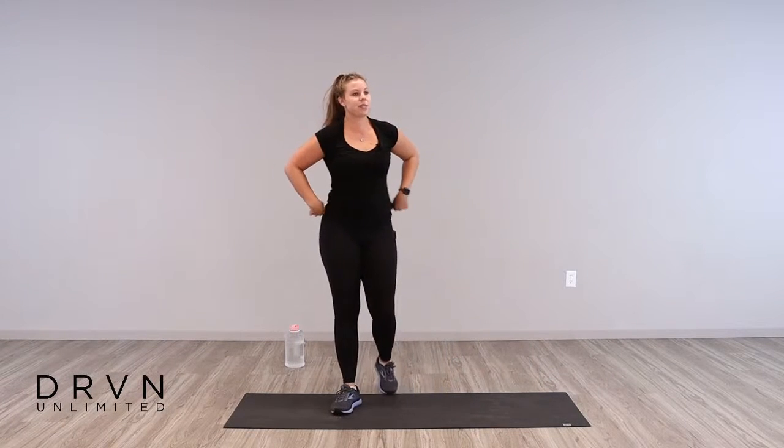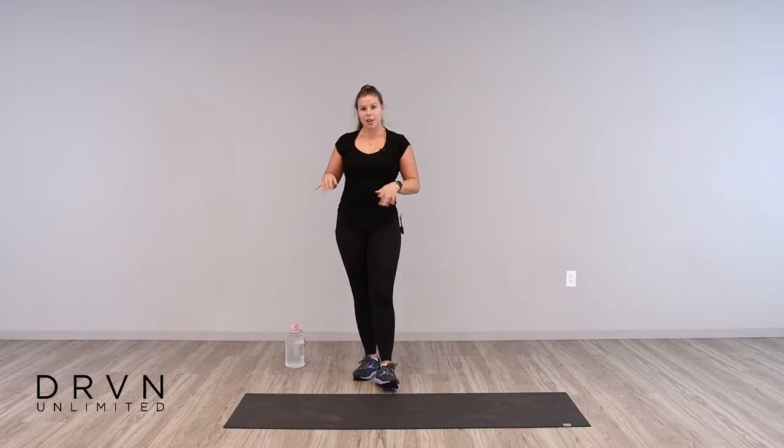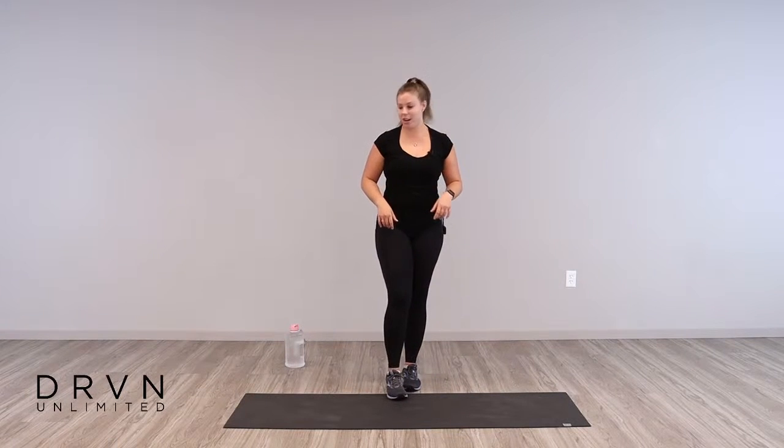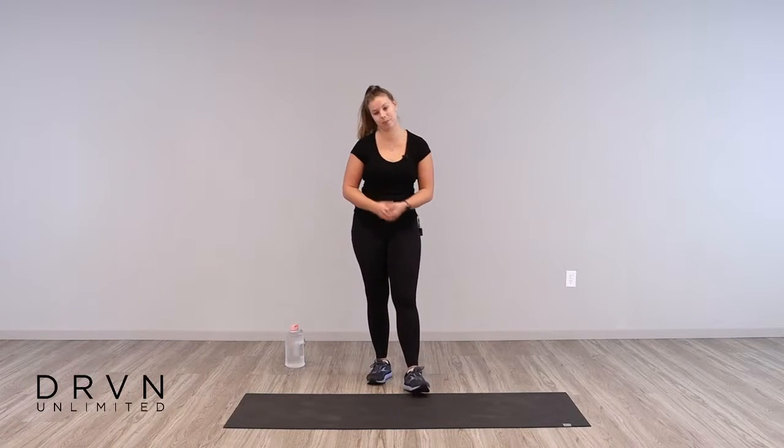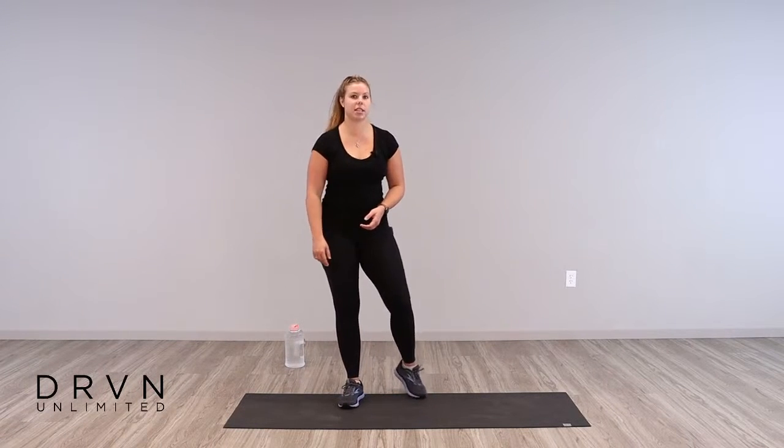All right, so that is our driven warm-up. Hopefully you guys are getting all warm already and feeling good. We're going to start into our workout today. So we're going to do a warm-up, which is going to be 3 exercise circuit, focusing on our core, warming up our glutes, abdominals, stabilizers in our shoulders, and then we're going to go 2 rounds of Tabata, and then we're going to finish off with a little bit of core. So a little bit of everything for you guys today.